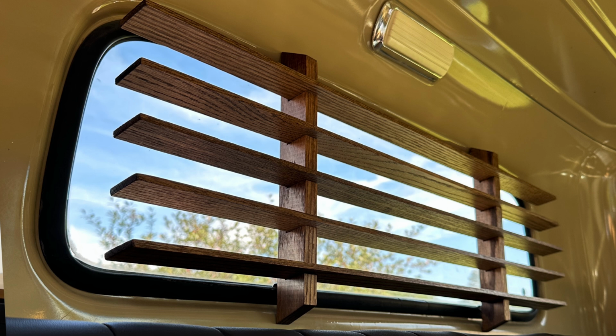I did some woodworking on the side at the time, so I built these. They were super easy to build, and a couple people reached out and asked me to build them some at that time, and I did. Recently I put these wood blinds back up on my website and available. I've sold a few sets since then, but I thought, hey, how cool would it be for me to just do a video and show you how to do that yourself?